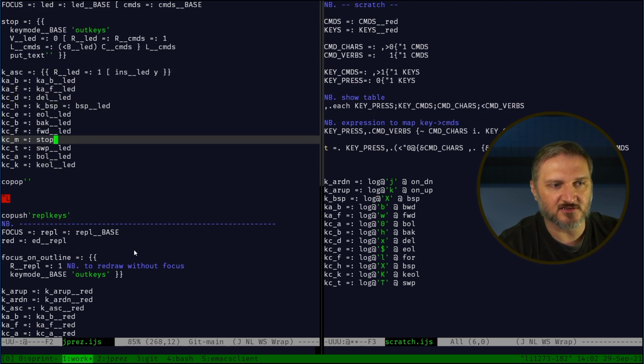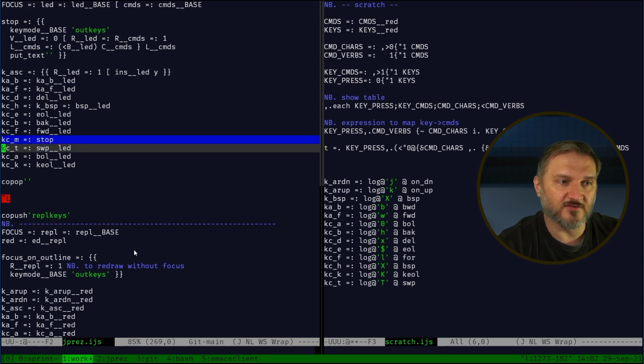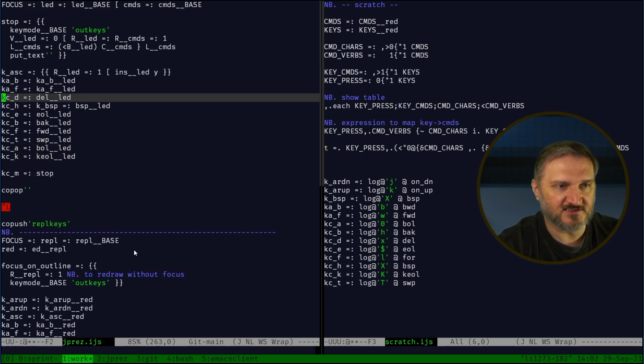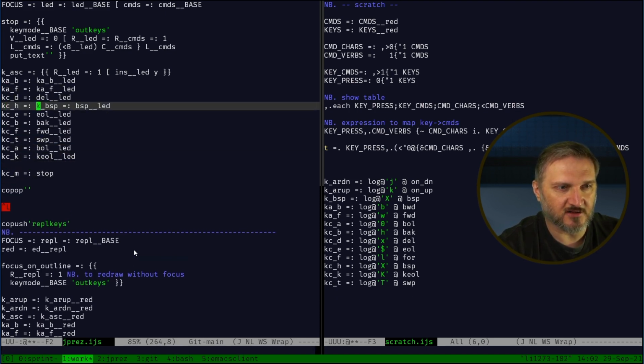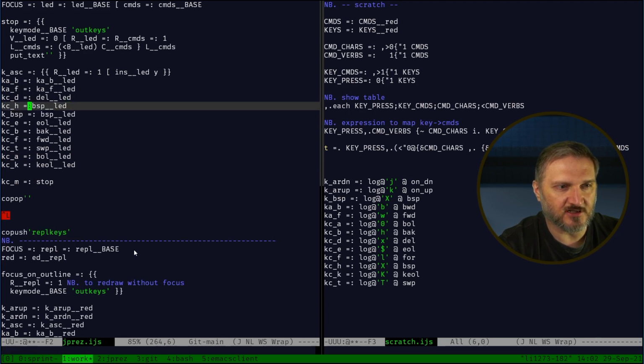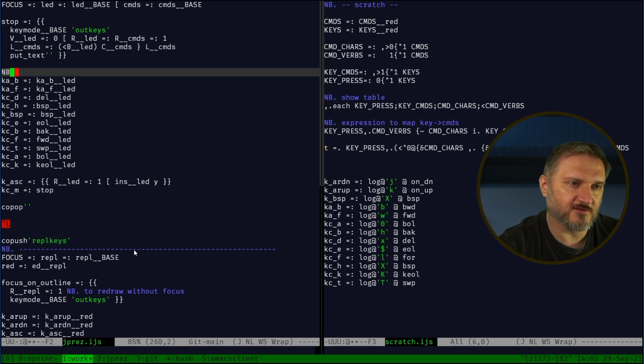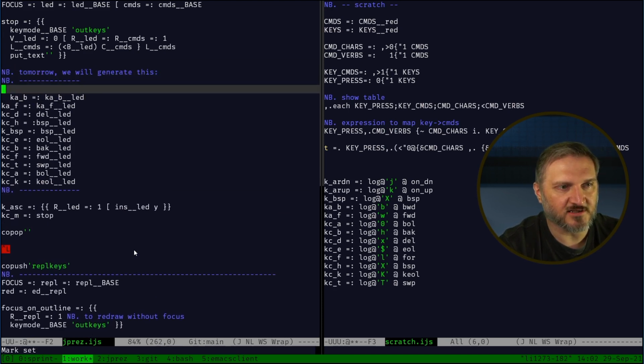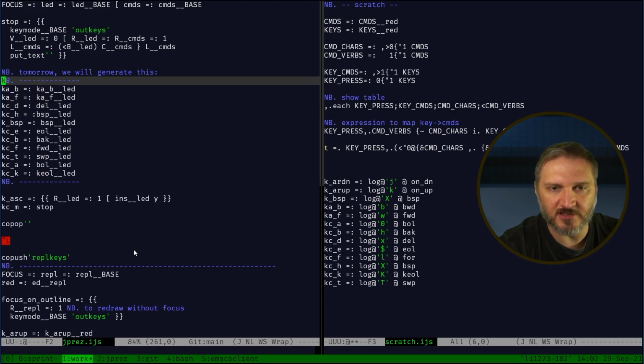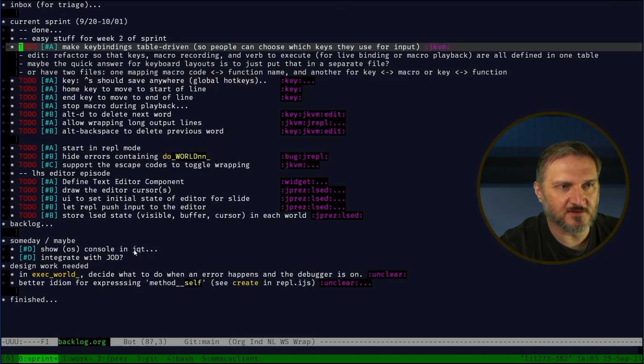And then like here where it's Control M or the Enter key does something special, that would move to the bottom down here. And the rest will be generated. So like this will be generated, this will be generated. And so we'll have this nice mapping like that. And then these two will be at the end. So NB, tomorrow we will generate this based on our tables. And that way I can review the code and make sure, summarize what we did today again and go over it. So this is not done, but this is in progress.